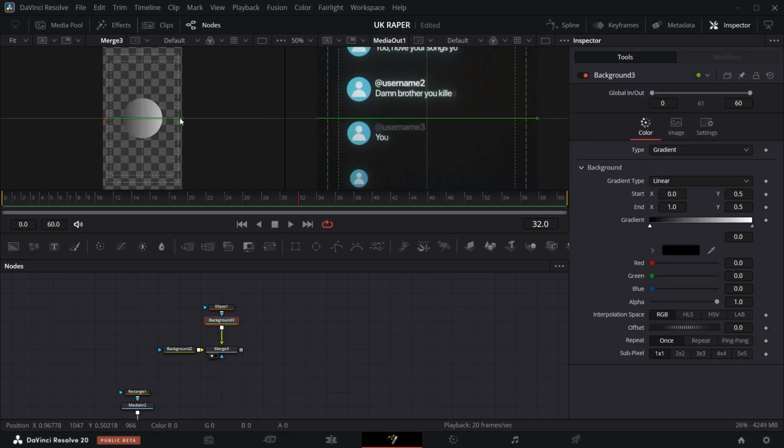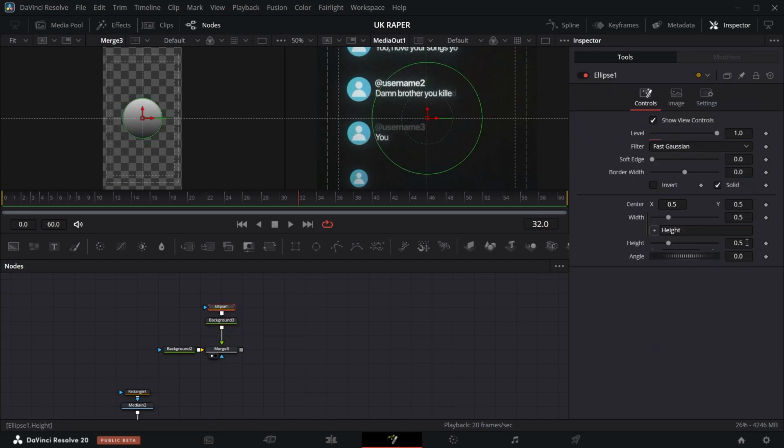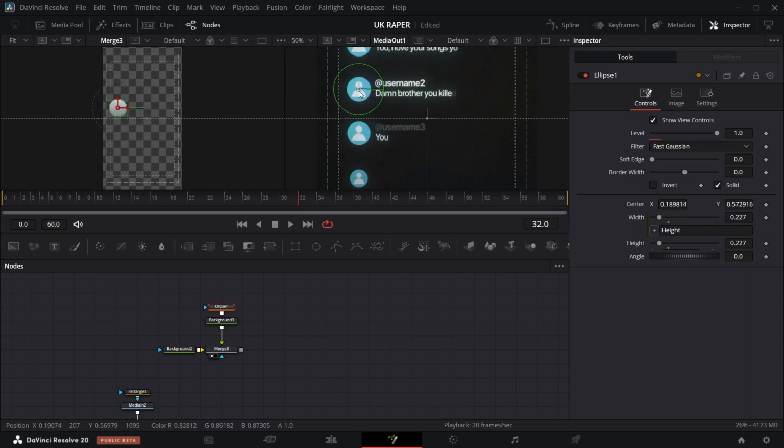And I'm just going to go to the background. I'm going to make sure I bring this one up here and this one is down here, so it acts like something is shining over there. So we're going to come to the ellipse and bring the size down. Let me bring it here so I can see what I'm doing. Okay, it needs to be small. I think that is okay.